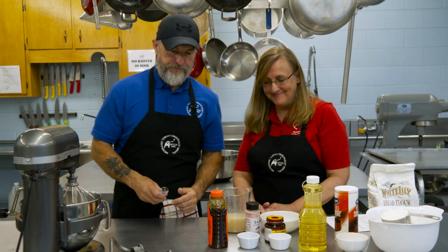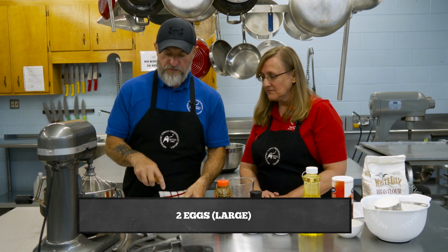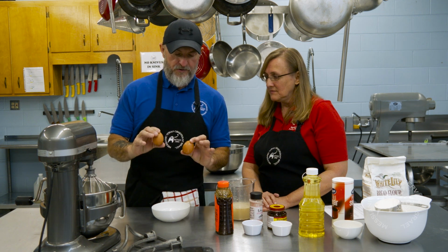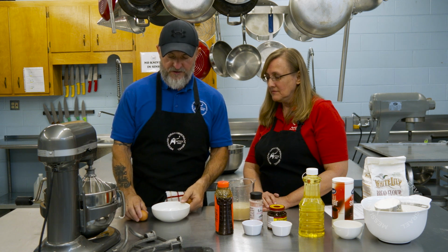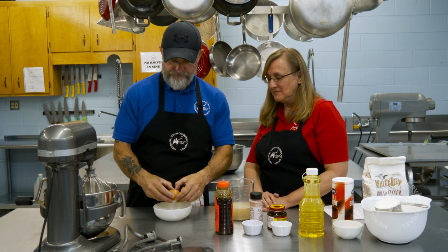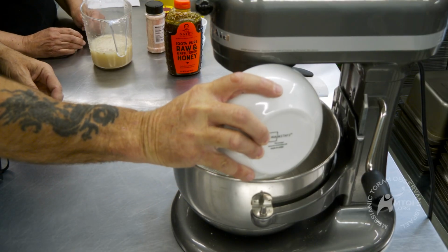I'll put it back here maybe. And then we'll set it back here. So next, in my mixing bowl, I'm going to put 2 eggs. I like to break the eggs into a bowl instead of directly into there, to eliminate the shells. And sometimes if you use organic or pasture raised eggs, you'll have little blood spots or anything like that, and typically you probably don't want that in your challah. So you just crack an egg, put that one in there. There we go. 2 perfect eggs. There you go. Thank you. And then those 2 will go into the mixer.